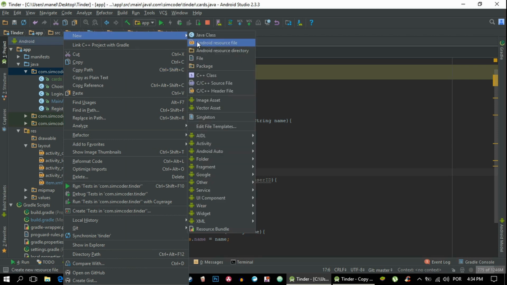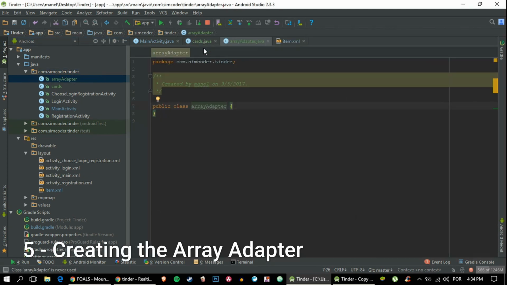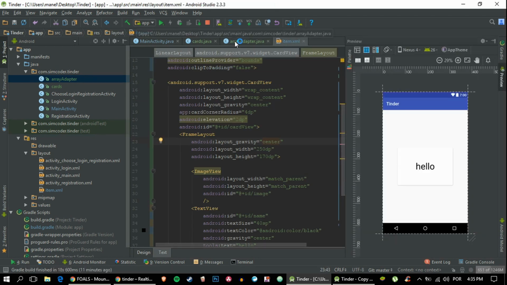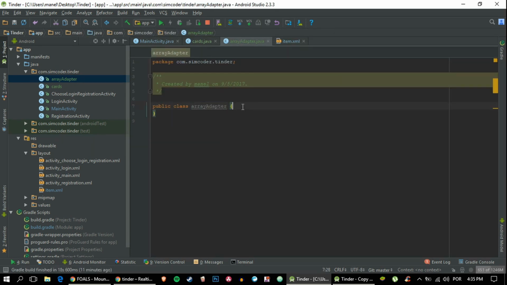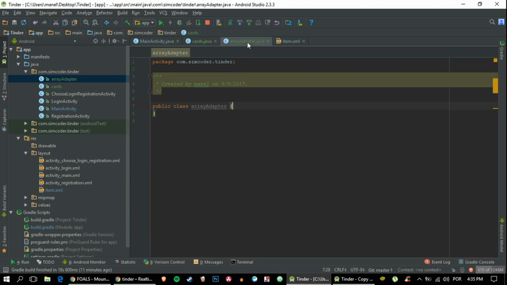And let's go ahead and create the array adapter. This array adapter is when you create a view, or better yet, when a view comes to the screen, this array adapter is called for that position, and it populates the item with the correct array position, with the correct card in this example.